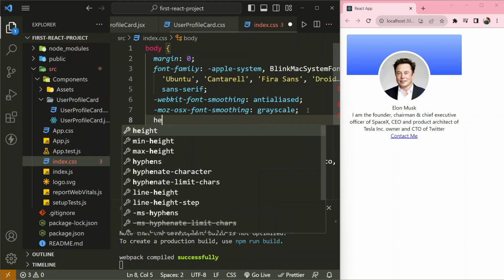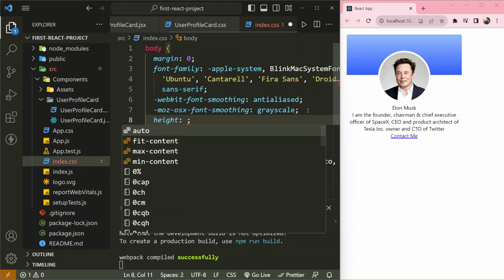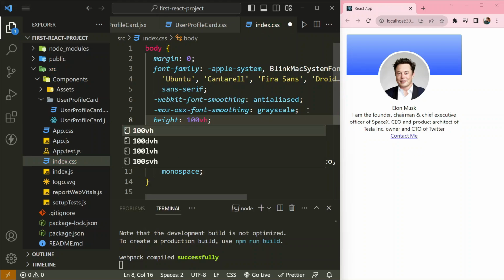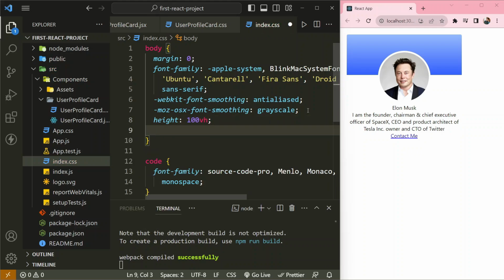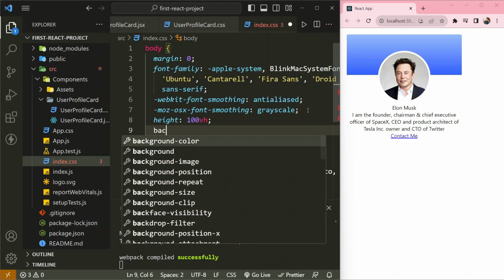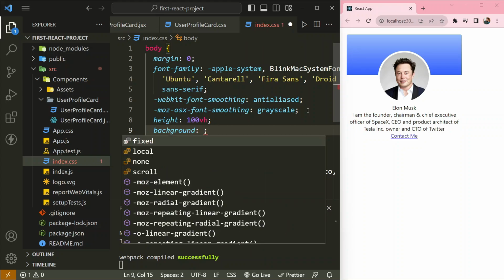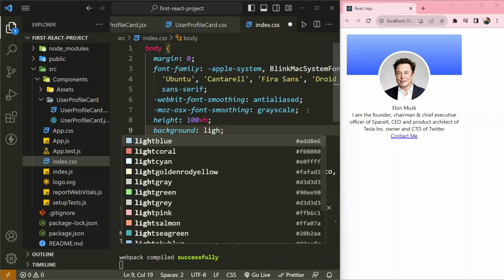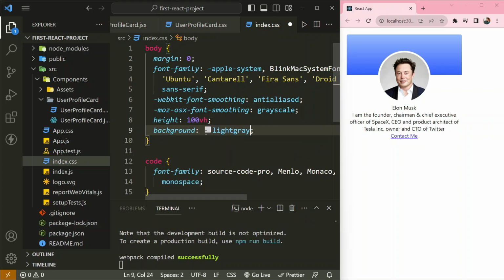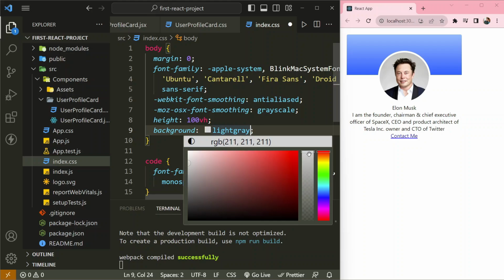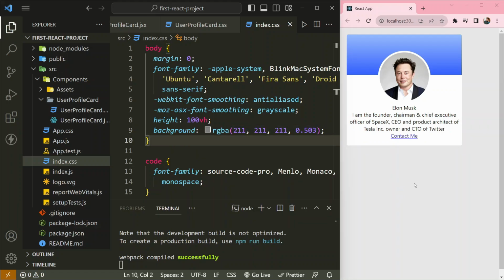Here we will give height 100 vertical height, background light gray. Now we will do the opacity to 0.5. As you can see, our React project background gets changed.